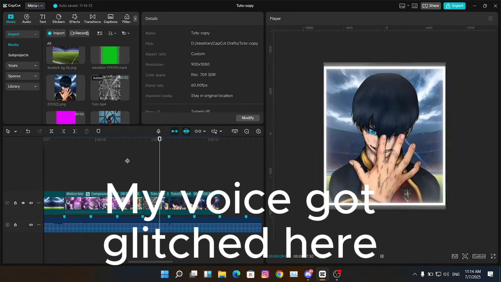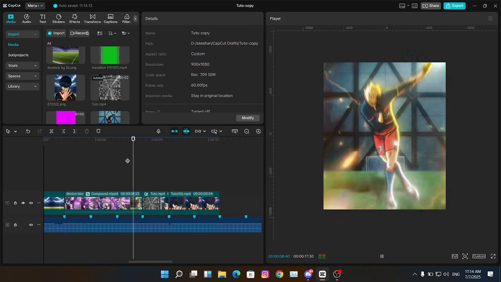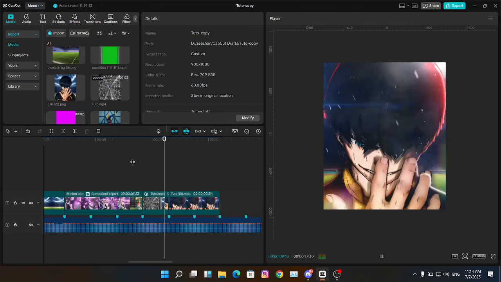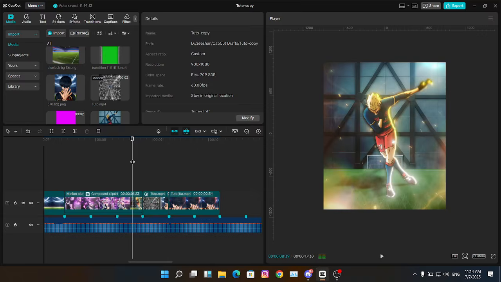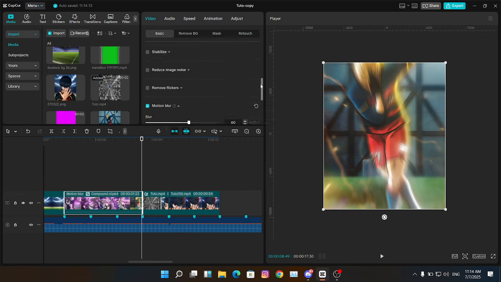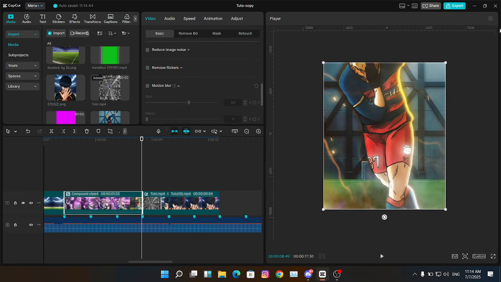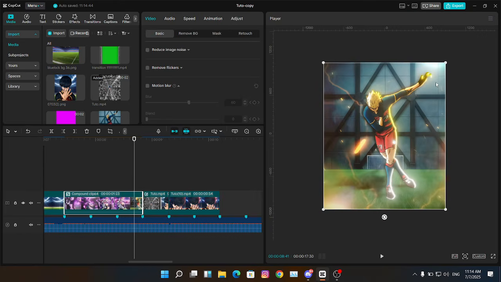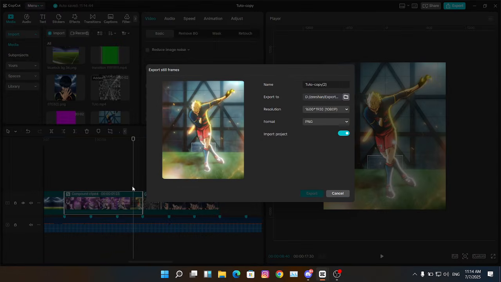So as you can see guys, the tunnel is done now. It's really smooth. Now next we're gonna do the glass break transition. So for that, what you need to do is first of all remove the motion blur from the previous clip so that we can export that still frame properly. I would recommend that you should not export the still frame like at the last one. Make sure that you go at the middle where you can just see the whole character. Just export that one like this.